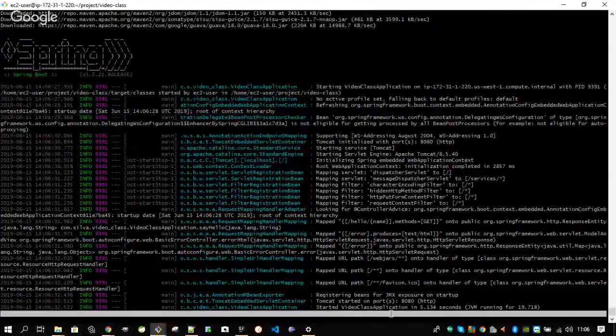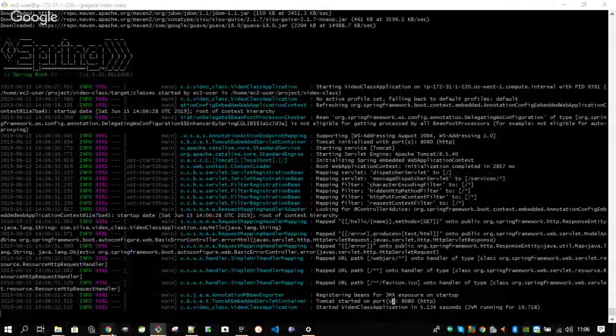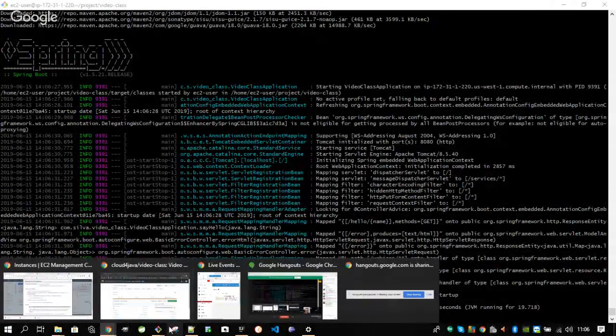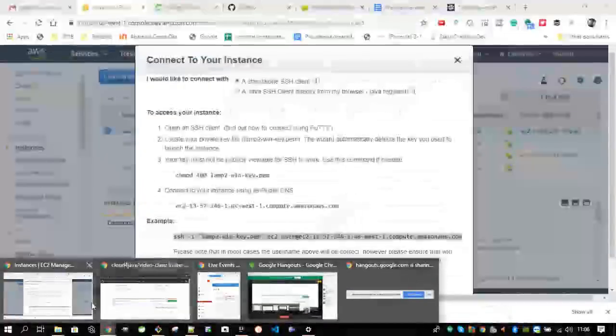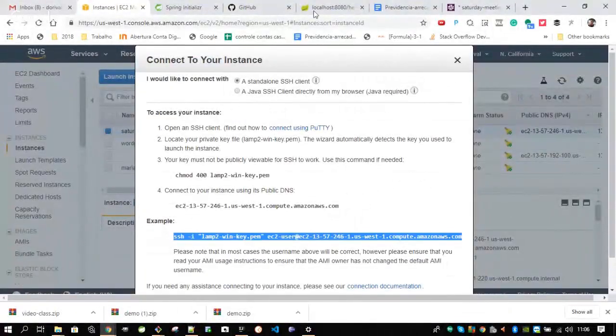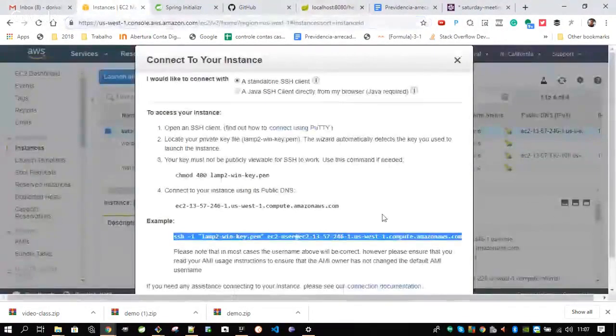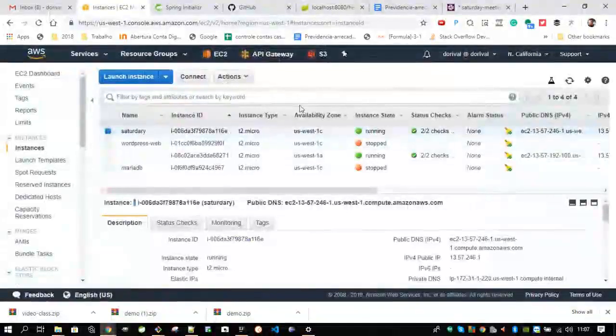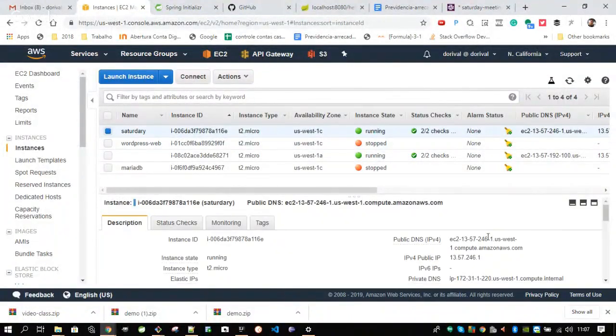The Spring Boot application is deployed on AWS, but I want that application to be accessible to the world. So this is the local application, but I need the AWS address. So I will select my machine here, and I can take the public DNS or public IP.